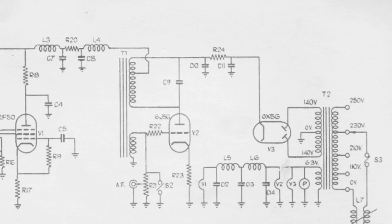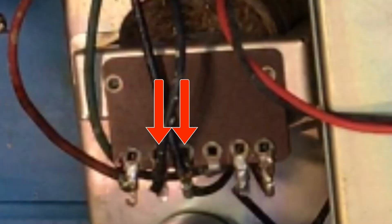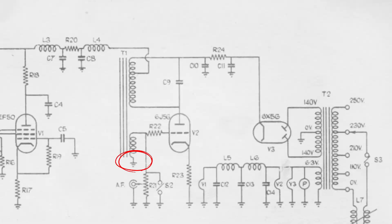Even after removing this concoction of rather ancient looking capacitors I still had a problem — no AF signal. It turns out that whoever did this rather unusual modification had also moved some of the wiring. There was a missing earth lead going to the oscillating transformer. Now there were two sets of windings in the oscillating transformer — one with three terminals and one with two — but they weren't set out as per the circuit diagram. With a little bit of troubleshooting with the multimeter, just literally working out the impedance between the terminals, I was able to figure out which two were the pair and which three went together. Once I figured that out I was able to connect up the earth in the right place and connect the lead that carries the AF signal to the correct place.